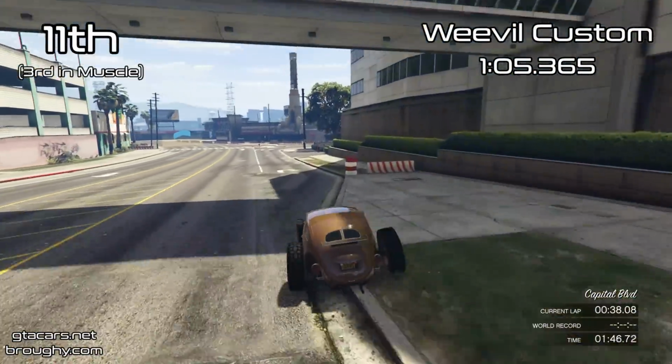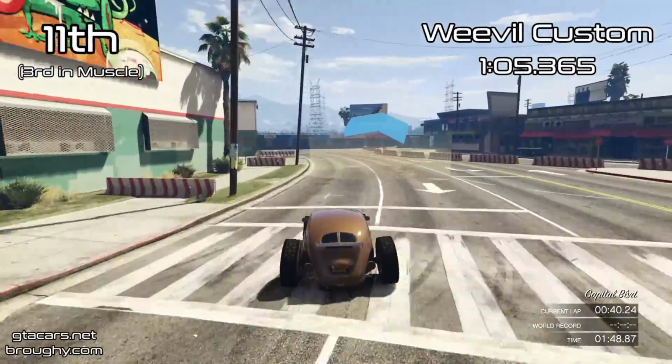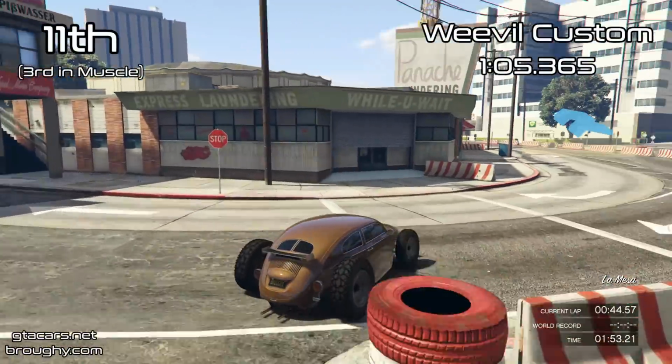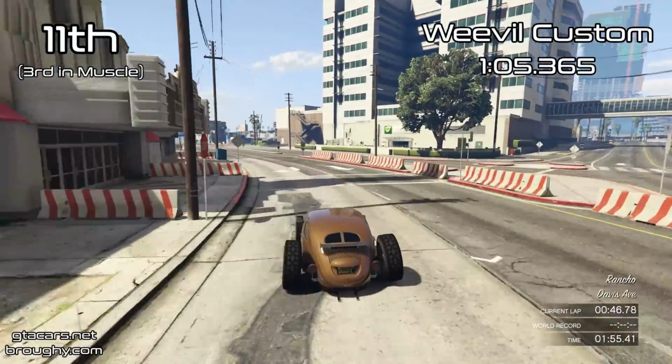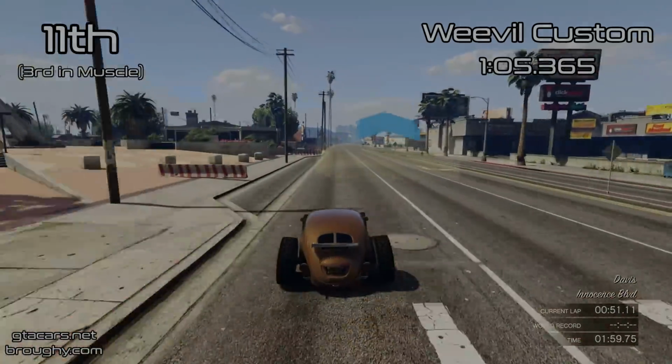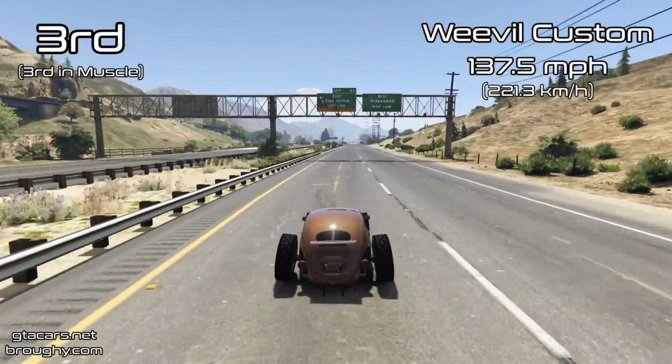It can't hold a candle to the Buffalo STX or HSW Vigero ZX when it comes to lap time. Still, that's pretty impressive for a car that struggles to turn. So why does it get such a good lap time if that's the case? Well, it's all down to its straight line speed.